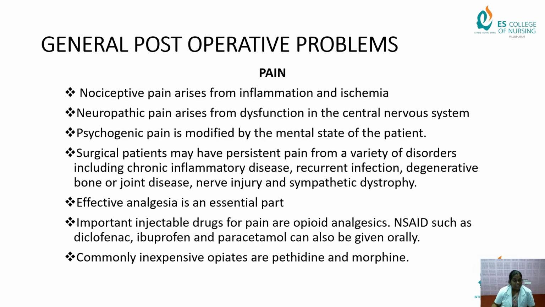You have to give anesthesia effectively intraoperatively, so that the patient has a reversible loss of sensation and comes back to consciousness postoperatively, after recovery and shifting to the ward. Important injectable drugs for pain are opioid analgesics. NSAIDs such as diclofenac, ibuprofen and paracetamol can also be given orally. Commonly used inexpensive opioids are pethidine and morphine only.